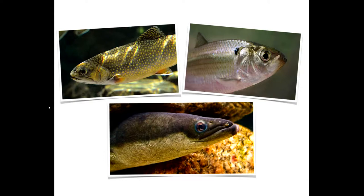But I like to remind people that regardless of how they're doing coastally, they might be doing great up in New England and up towards Canada, but if they're not coming back to Long Island's rivers, they're not coming into our estuaries, that population is not able to help us. So it's imperative that we are involved in not just helping these fish on a coastal scale, but on our local scale, so these fish are coming back to Long Island.